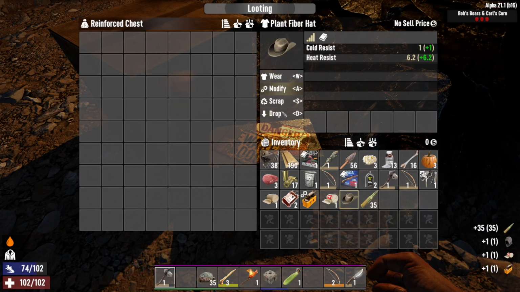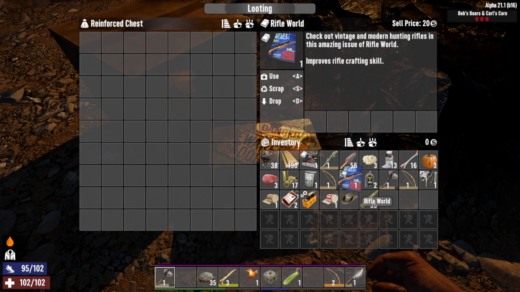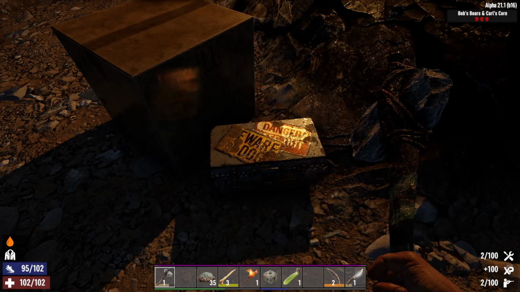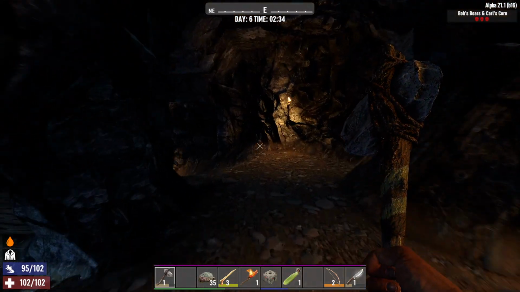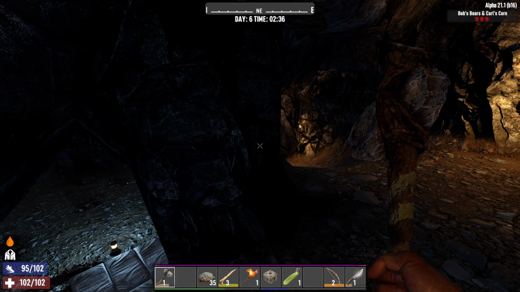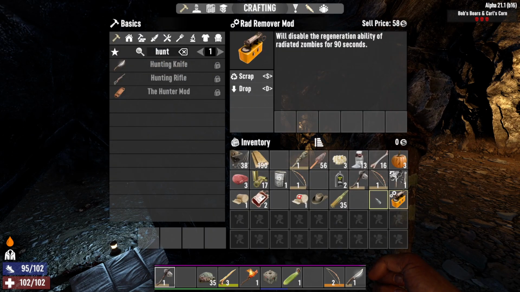Wear this. And then, let's see here. Read this. And this. Cool. Now I can bring that, the rad remover mod, to the trader too and sell that, unless I can do something with it now. No, I can just scrap it.